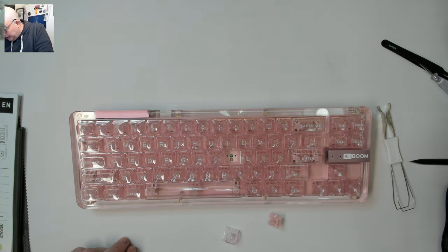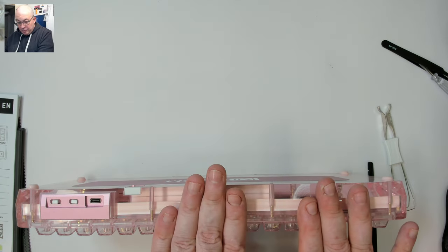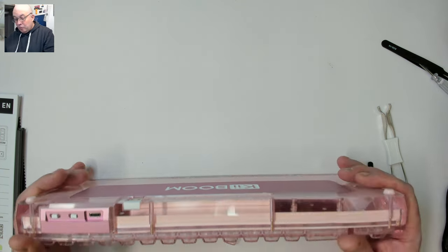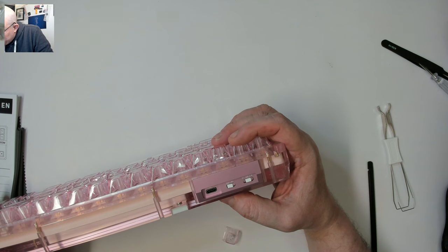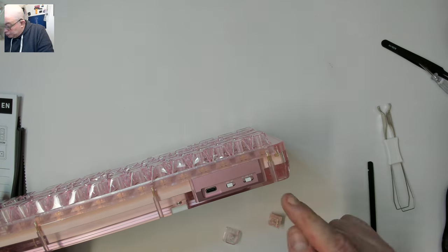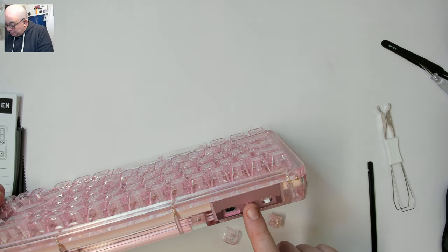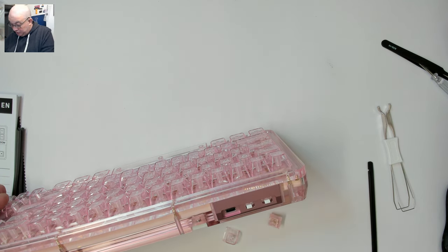Now, it does look like we have a polycarbonate plate, and I'm going to assume that this is a polycarbonate body as well. We have the switches here for either 2.4 or Bluetooth, and switches on the back give us Windows and Mac mode, and then USB, Bluetooth, and 2.4. I like that there's actually texture on the buttons. That makes it a lot easier to slide them back and forth than when they're just smoothed out.